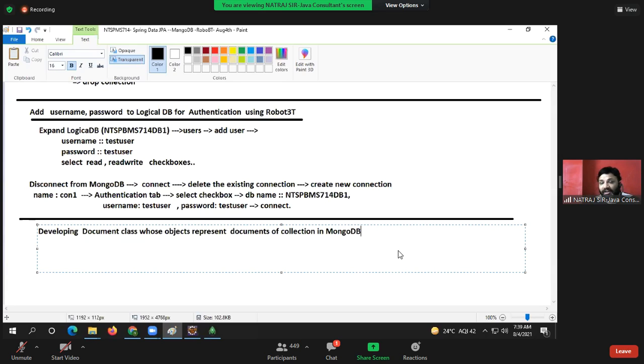In ORM mapping, we are developing an entity class whose objects represent records of a DB table. Now, boss, similarly, here you have to create a document class, guys.